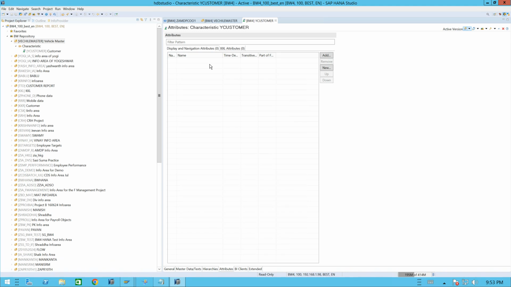So first let us focus on this characteristic info object. What objects can we create here? Suppose we go with the customer. What is our excel file? It is showing customer master.